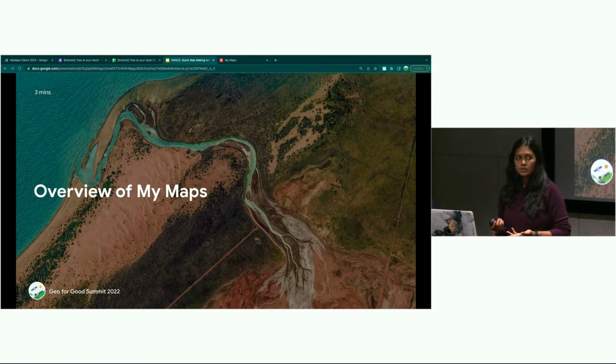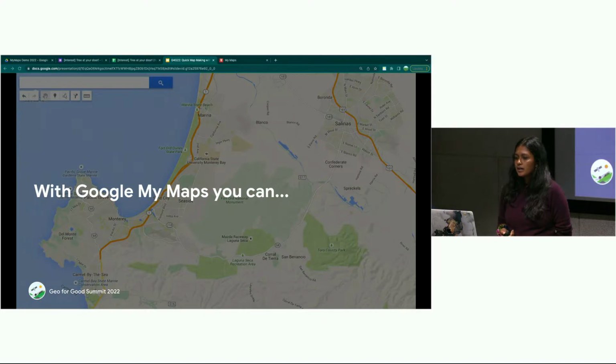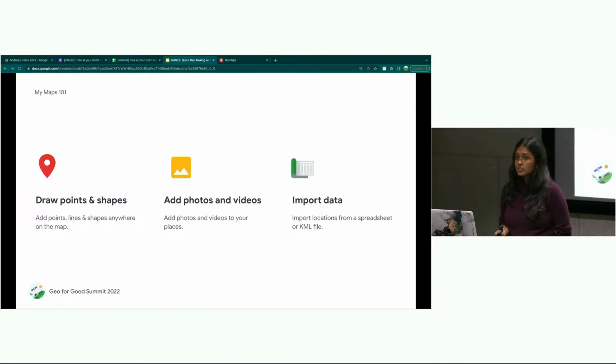For those of you who are new to Google My Maps, My Maps is our easiest, simplest, and quickest map making tool, allowing you to make customized maps leveraging the power of our rich mapping database. Easy does not equate to feature poor. In fact, it's a very feature-rich tool. With My Maps, you can add custom location data in the form of points and shapes.